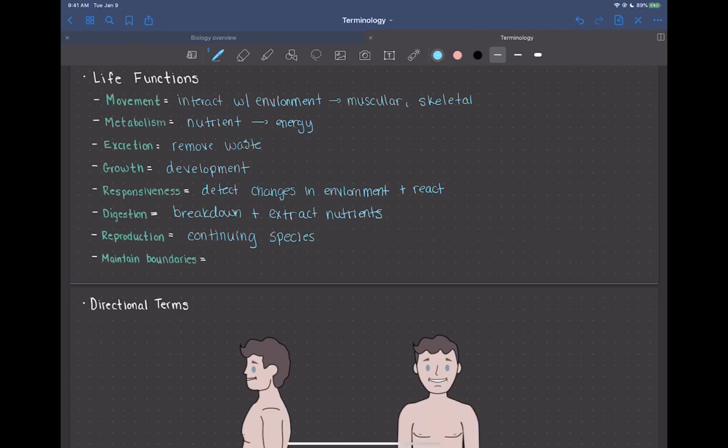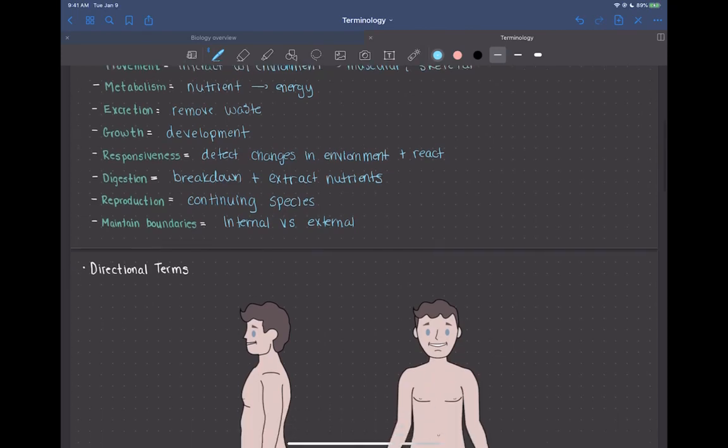Okay. And then maintaining boundaries is really important as well. So you have a distinct internal environment versus your external environment. All right, and you need to keep those separate. So that would be a function of the skin, right? So the skin is going to distinguish the internal environment from the external environment. Okay, so these are life functions that are performed by the human body. And so a lot of times when we go through our different organ systems, we'll kind of point out different functions of those systems that relate to these life functions.